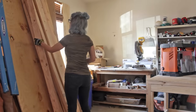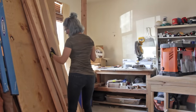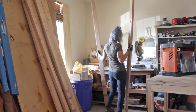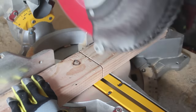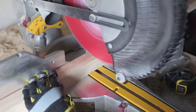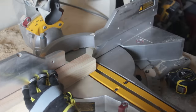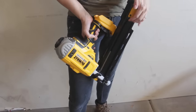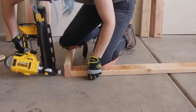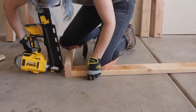One of the great things about a shop build like this is it doesn't have to be completely perfect. This means I was allowed to cut all my components down to size before I started assembling. I also decided to save time, I would use my new DeWalt cordless framing nailer to put the pieces together, as opposed to screws or some other joinery method.